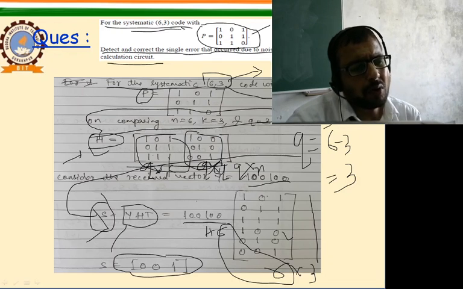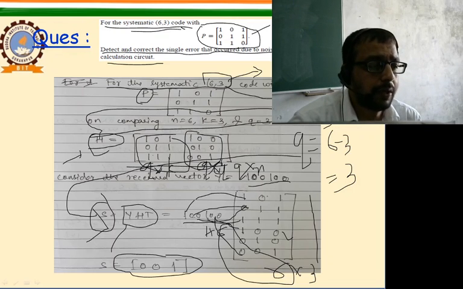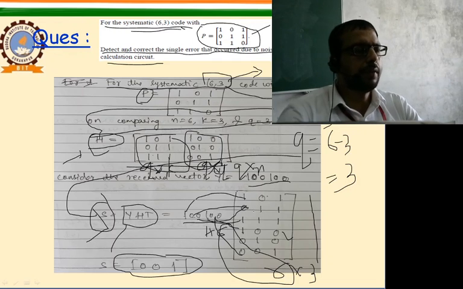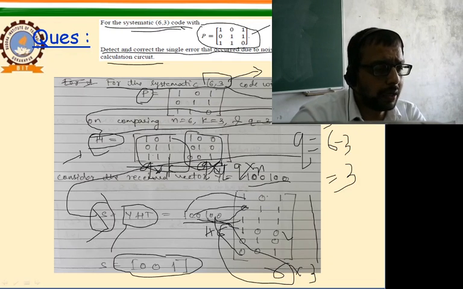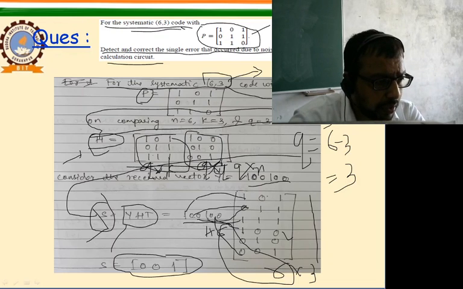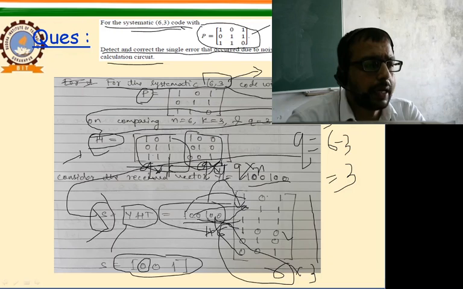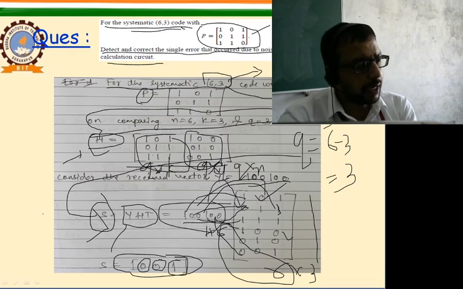Now simply multiply this one, then this one, then this one. After multiplying the values, there is the modulo-2 sum between the products: we check whether the number of ones is odd, then the value is 1, and if it is even, then the value is 0. So if we multiply this overall vector with this column, we get the value 0. That is the first bit of the syndrome. Then if we multiply with the next column, again we get 0, and if we multiply with the last column, we get 1. So here we get S equal to 001.